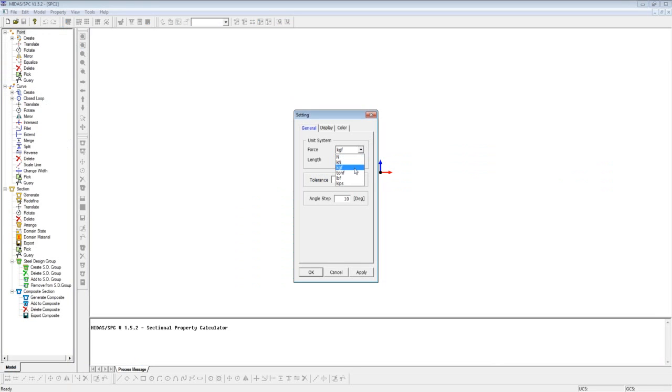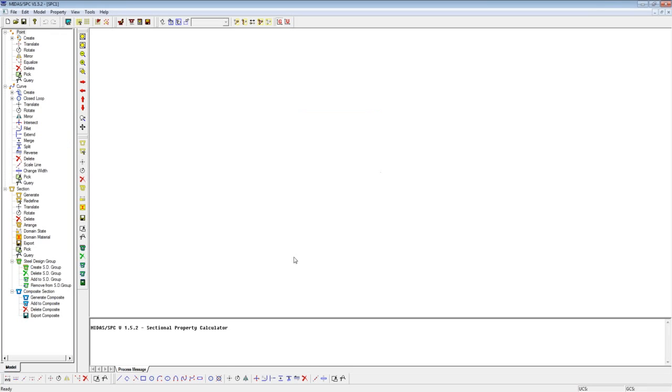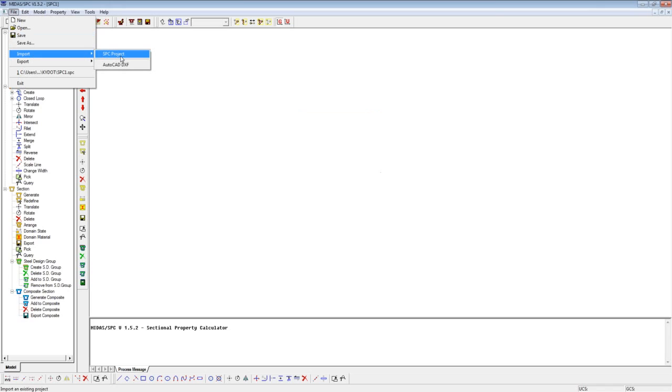And here I'll be defining the unit systems I'm working in. And since the sections are pretty varied, I will be directly importing the section using a drawing file.